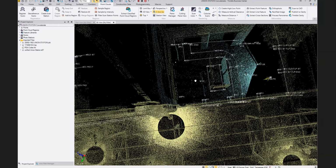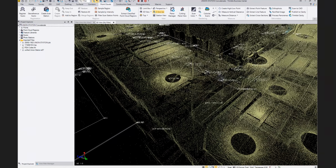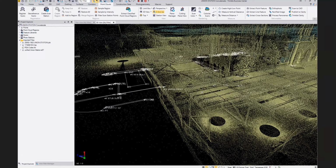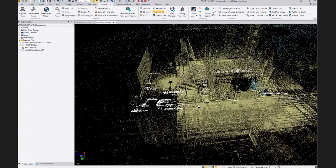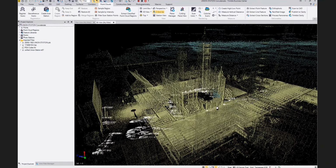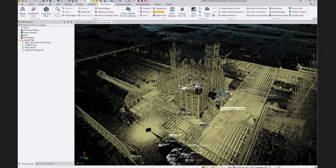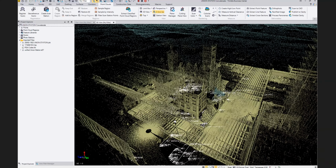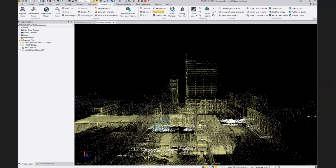And we can make sure that all this fits so that we don't end up sending something downstream to where they're in two different coordinate systems or they're just several feet off. In CAD, they're usually not looking at all this point cloud data, so they don't have all this extra information to be able to see what's going on, which is so important. Just context is key, in my opinion, to making sure that everything is the way you want it to be and where you want it to be.